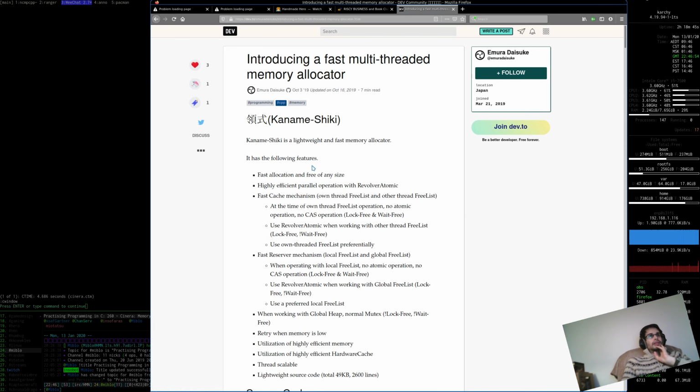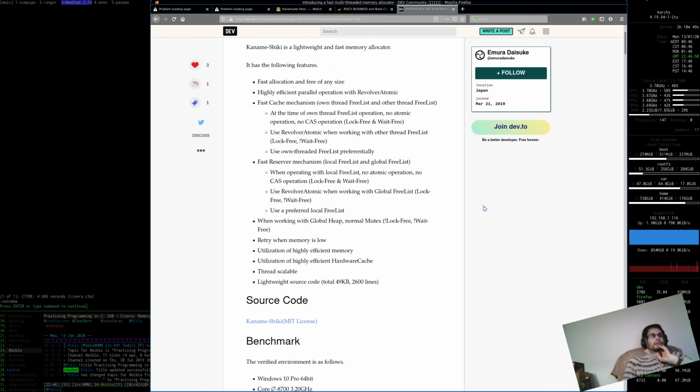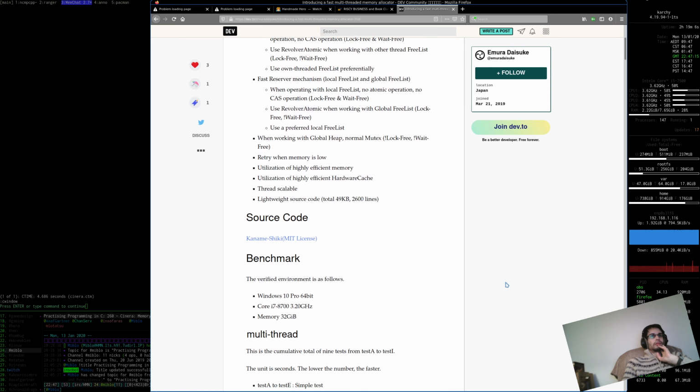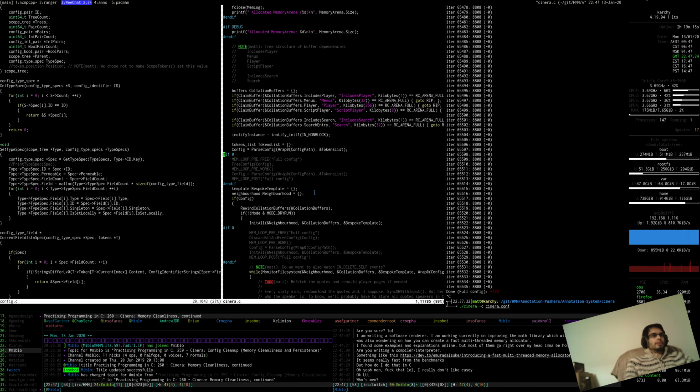Okay. Kanamishiki is a lightweight and fast memory allocator. What am I on at the moment?